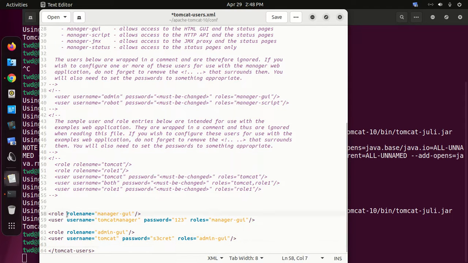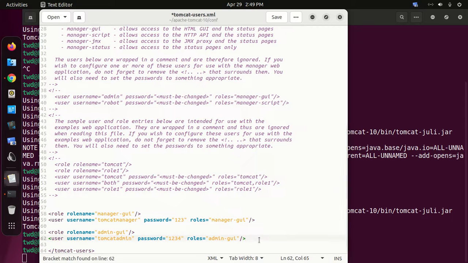Here you must notice the role name for Manager-App is manager-gui and for Host-App is admin-gui. Okay, Tomcat admin, and here change the password that you want.